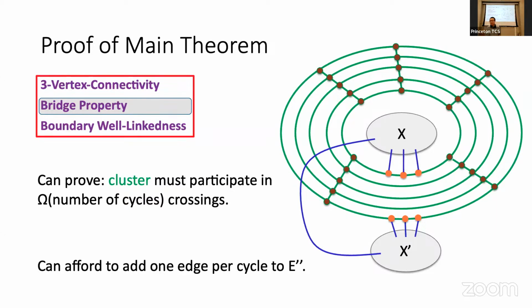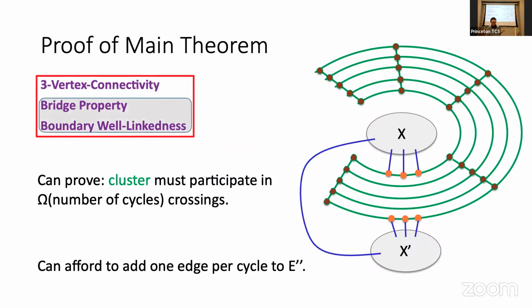Eventually, we replace it with a weaker one, and it still survives. And obtaining the combination of the second and third is already very tricky because you want to find a sparse cut and cut it. It may destroy the bridge property. So you find another cut to ensure the bridge property and it may destroy well-linkedness. So you sort of do it over and over again, back and forth. It's not trivial to show that we can achieve them both, but it turns out we can. Hopefully this makes sense.